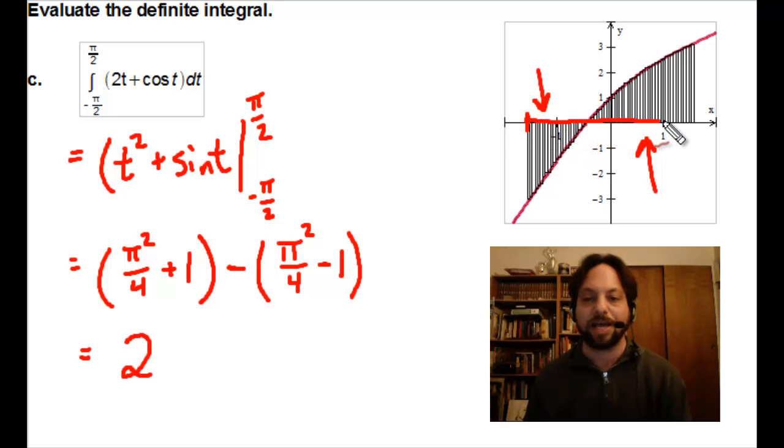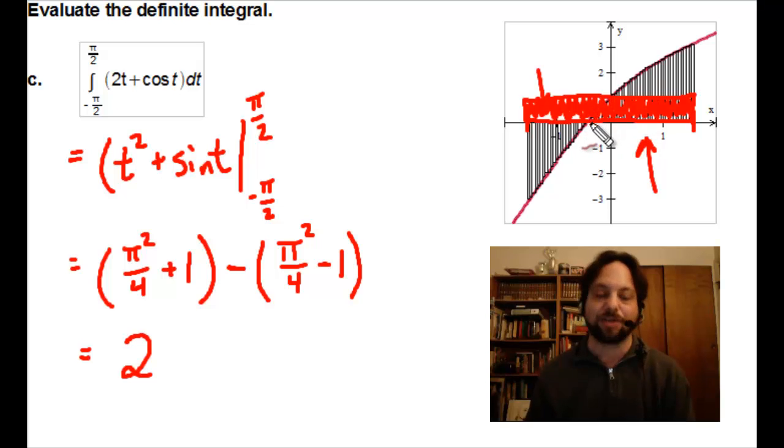Now, this is an interesting situation because we could build a rectangle that has exactly the same width as our interval and some height, and I'm not quite sure what that height is, but some height such that if we built this rectangle, that rectangle would have an area of 2. This isn't necessarily important for this problem, but where we're about to go, we're going to build these rectangles, and that's going to help us along.